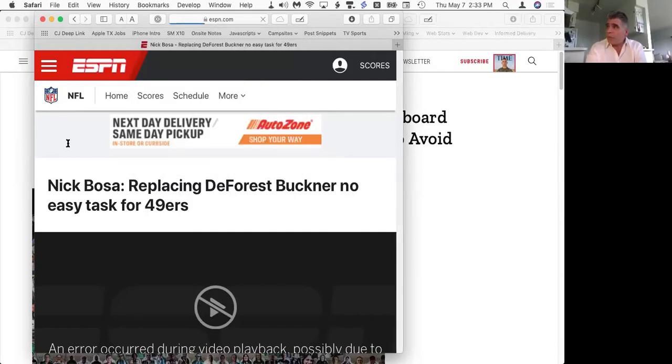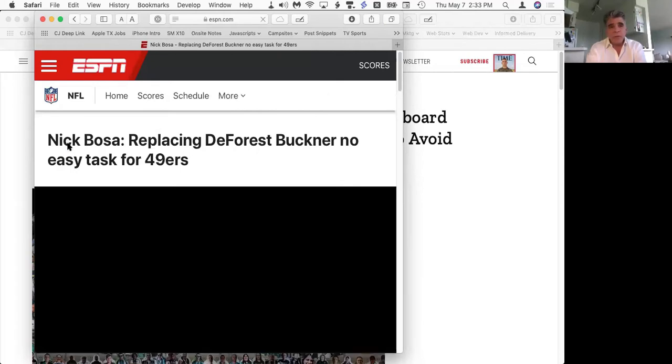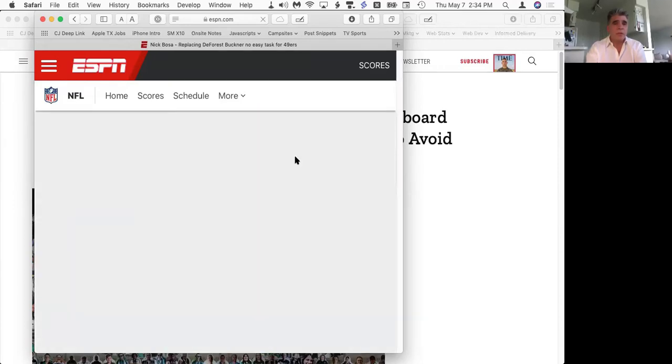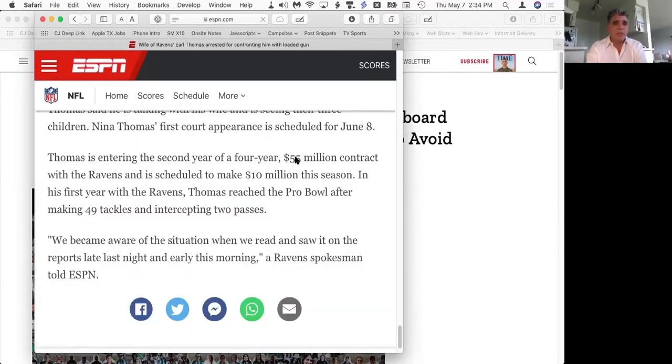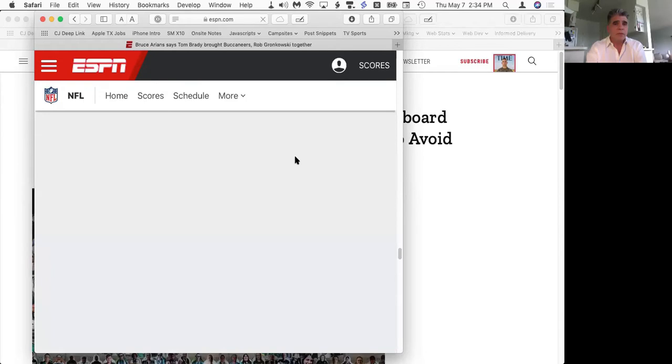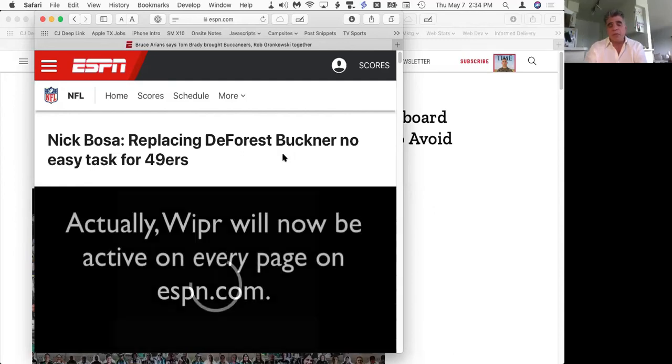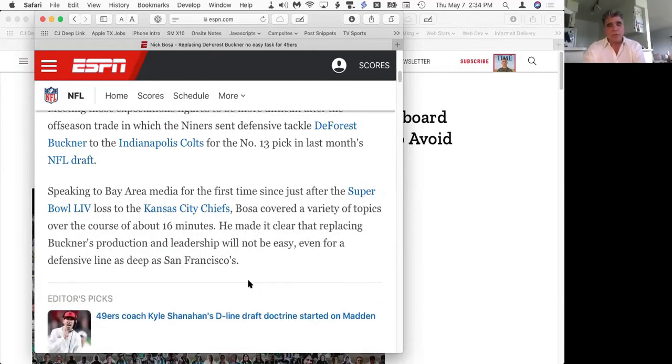The reason you have to know how to turn it on and off is because some web pages won't allow you to use them if you don't let them show their ads, because they got to get paid. So this one worked out fine. And I think at the bottom, we had the worst ads, and they seem to be okay. So Safari will remember that I like to have Wipr turned on for this page. And by default, it is on for web pages, but for some reason I turned it off.